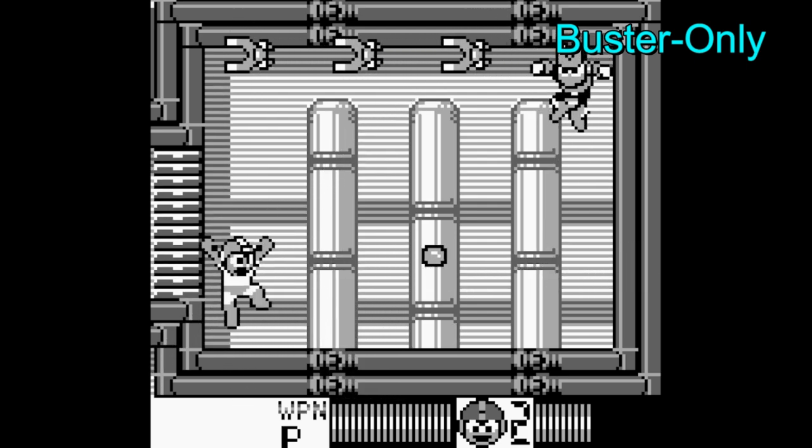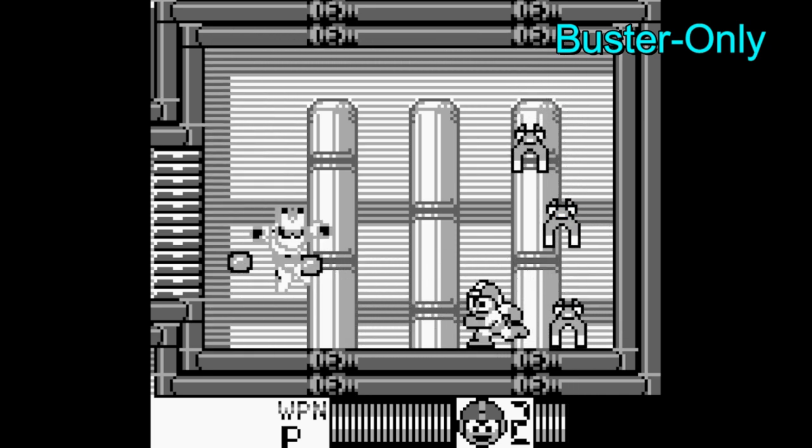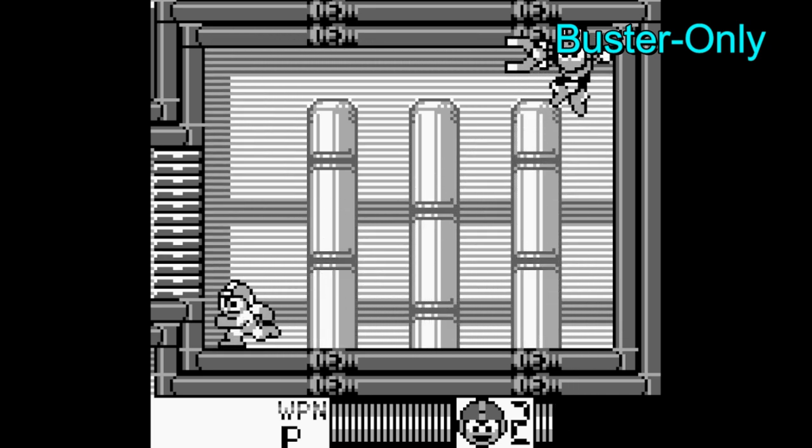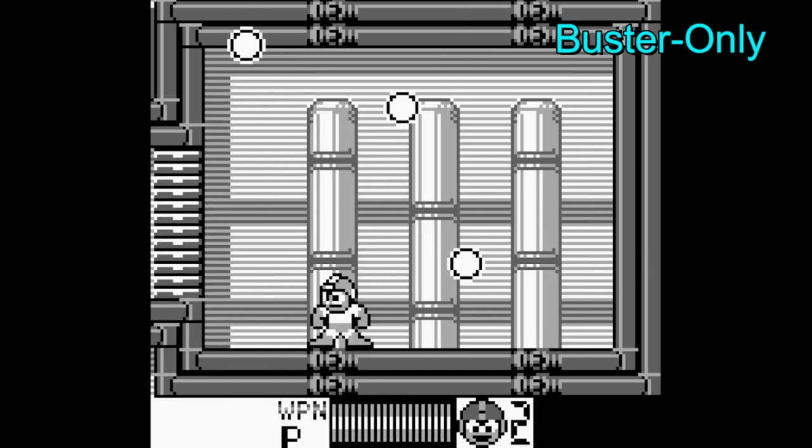As you move around, you'll want to shoot Magnet Man at every opportunity, and just like in the NES, you can get in 3 shots each time he does his 2 jumps. Once you got that down, Magnet Man has not much else to throw at you.